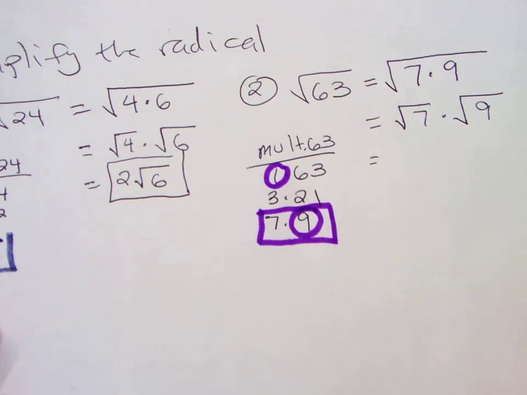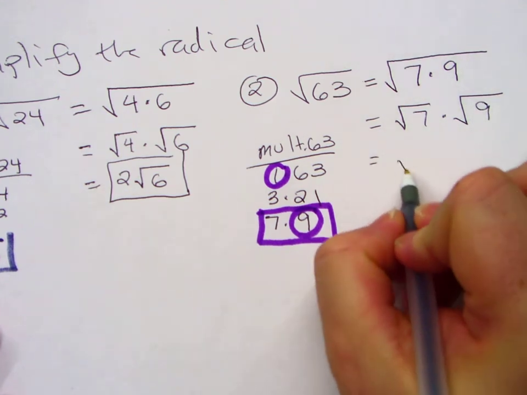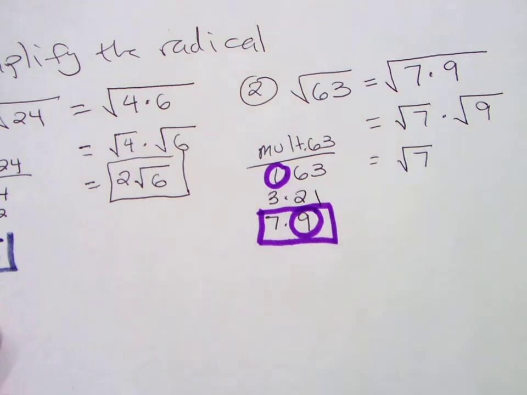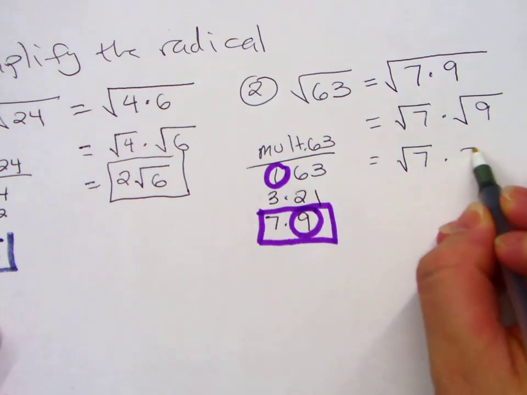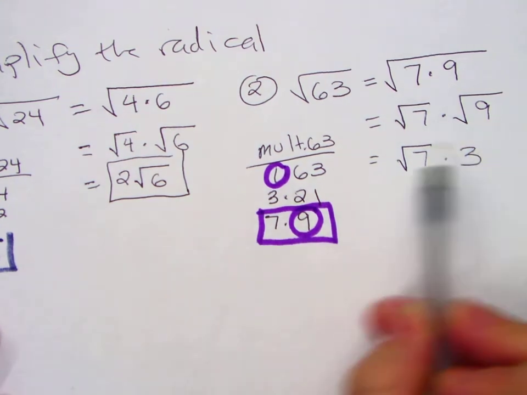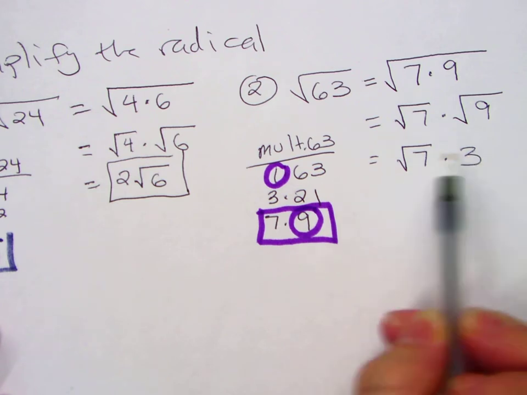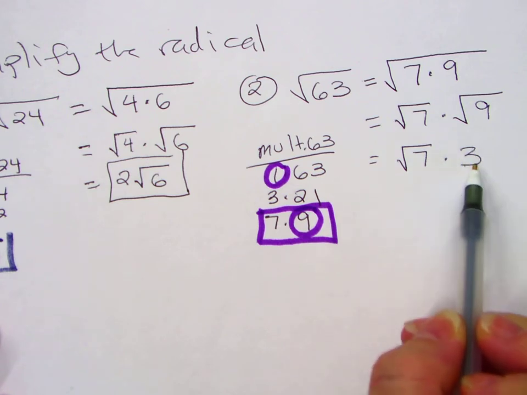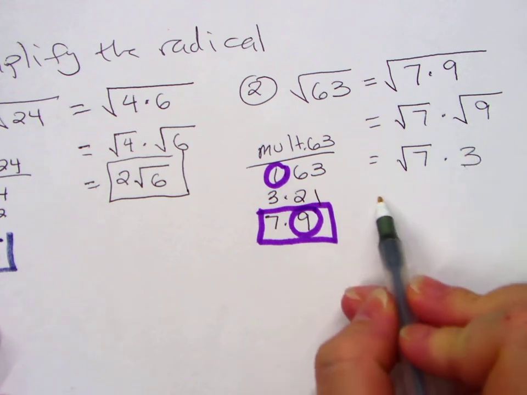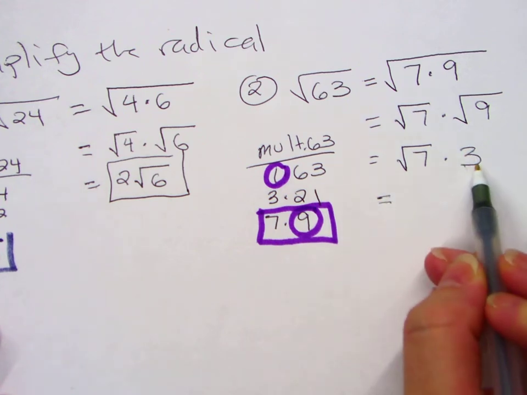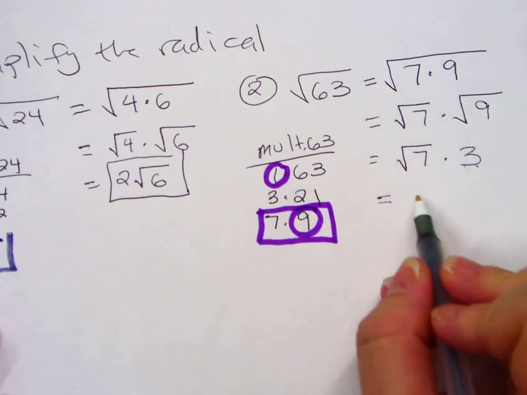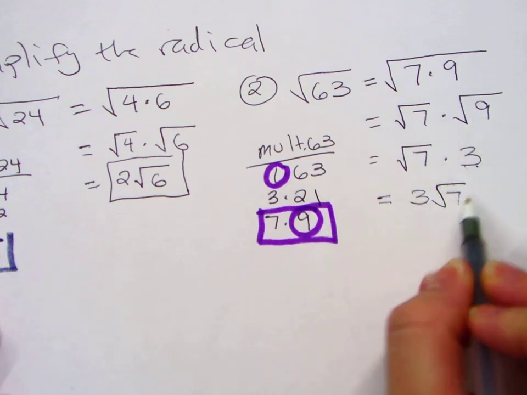Do you know the square root of 7? No. So we rewrite it. Do you know the square root of 9? Yeah, it's 3. Now, this looks a little weird. We don't really like how this looks. We always want the plain number, the integer, the thing you could take the square root of, to be in front. So the last step, if the number you took the square root of is in the back, move it to the front. Okay? And that's your answer.